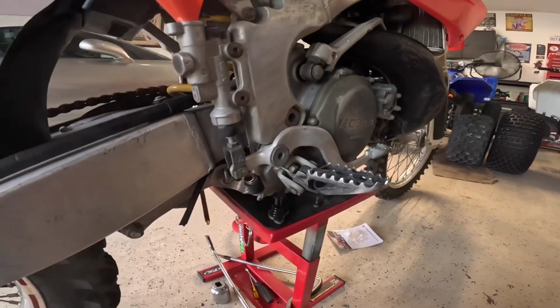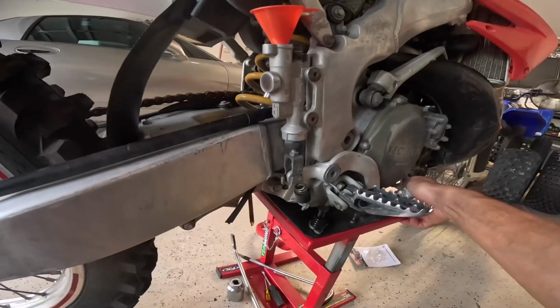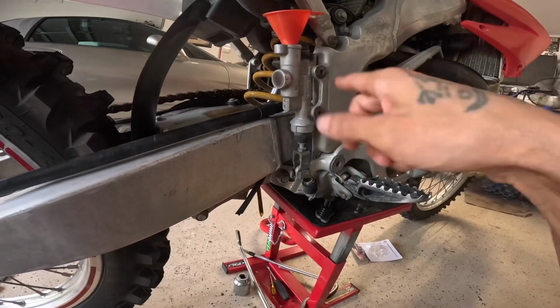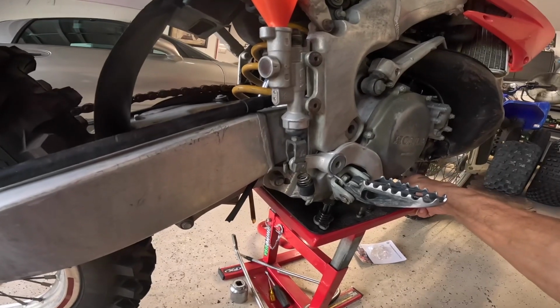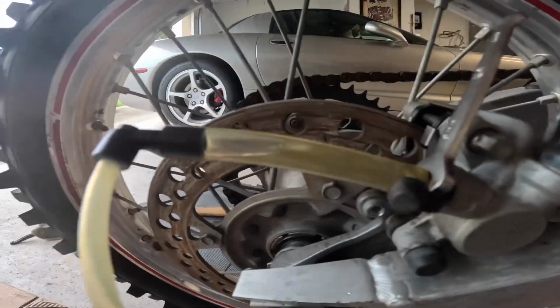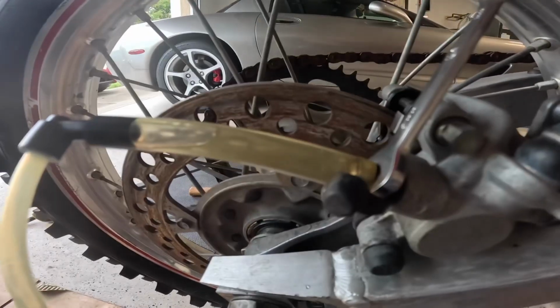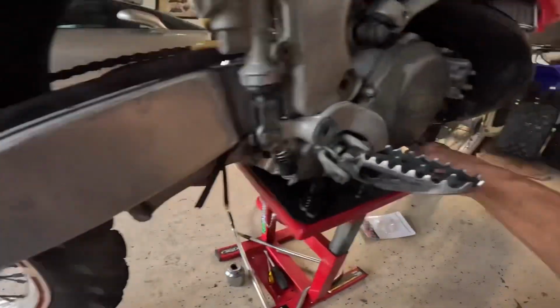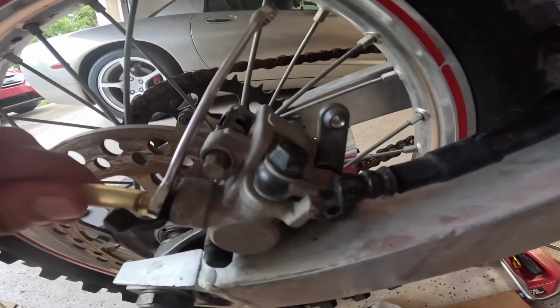So I'm going to continue doing this. How I'm doing it is I pump it a few times, for whatever air has built up with the old brakes that were in there. I hold it, then unlock it over here, and it pushes the air bubbles out. While I have this down, I tighten this back up, release over here, and repeat the procedure.